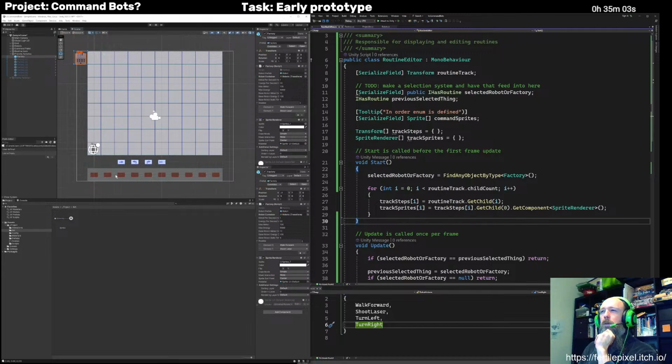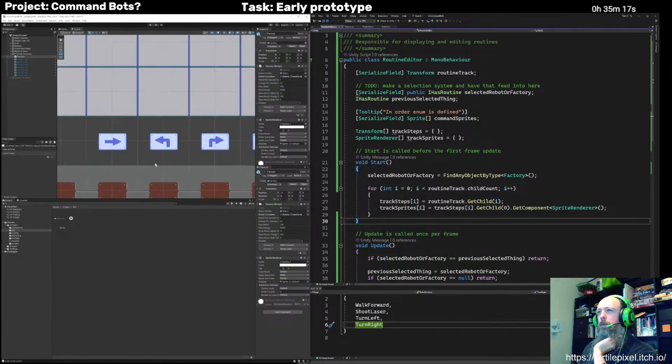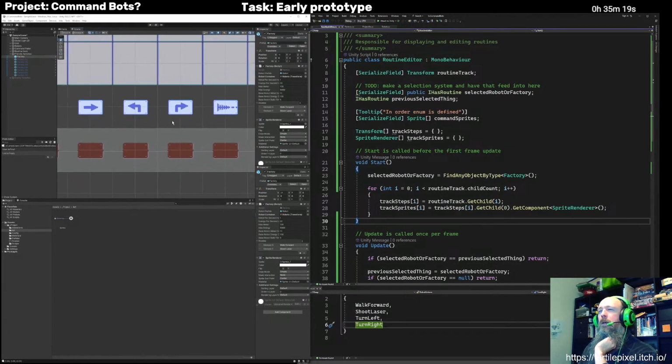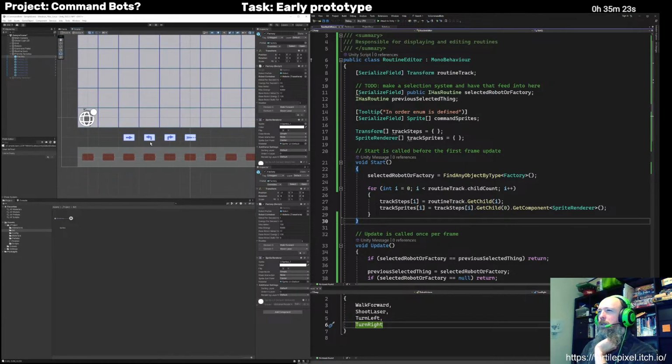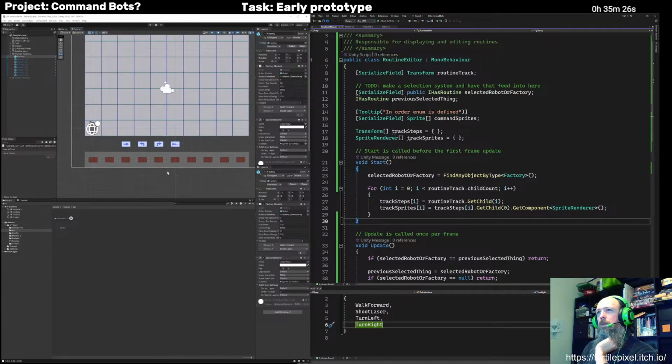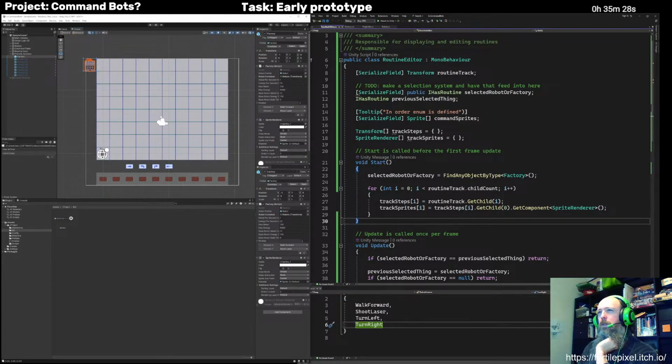It will show the current routine, which in this factory is here, walk forward, shoot laser. So that'll be that one and that one. I don't know how well those show up on the stream, but maybe if I do this, it'll be better. So that would show them in these slots, and you could build up more. And then when you select a robot, it should show the routine that was in the factory when that robot spawned, which is what it follows.